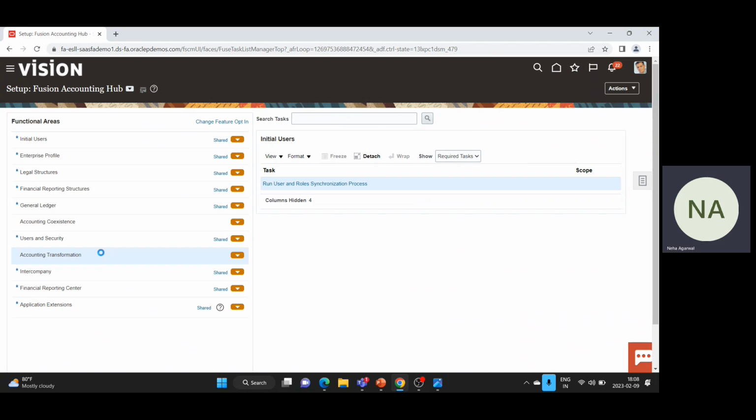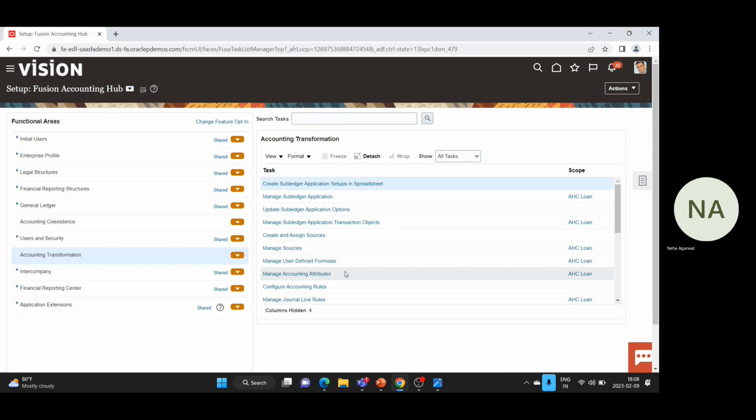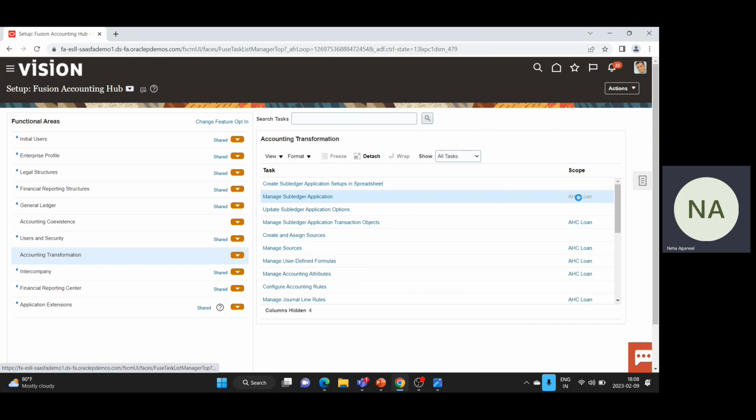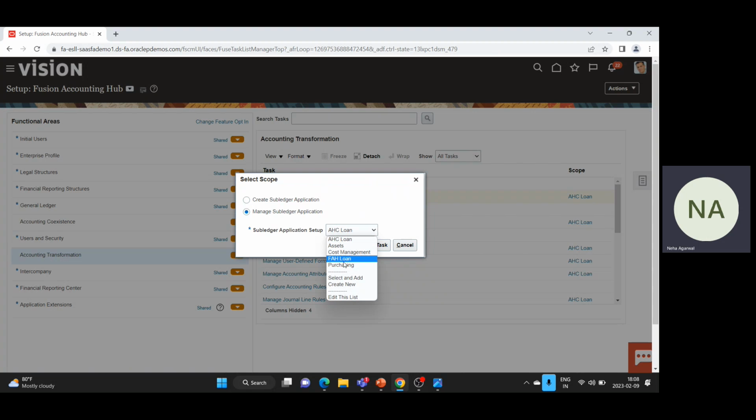And then in the accounting transformation, we will select our created application, that was FAH loan, and click on apply and go to task.